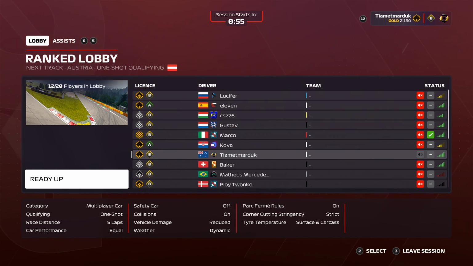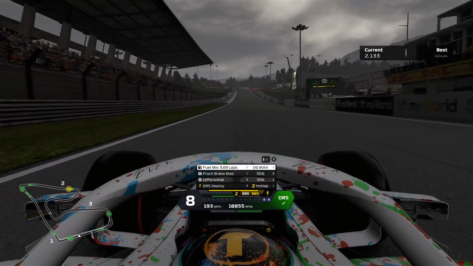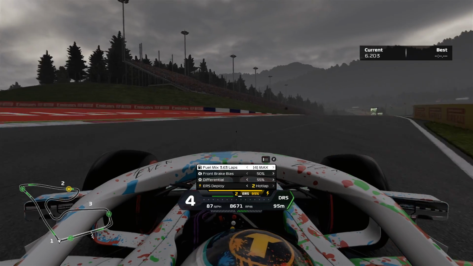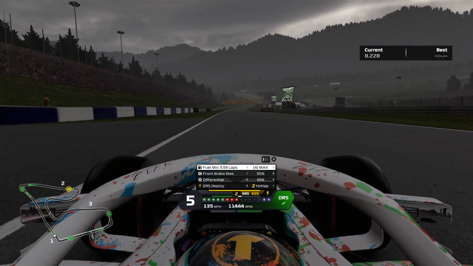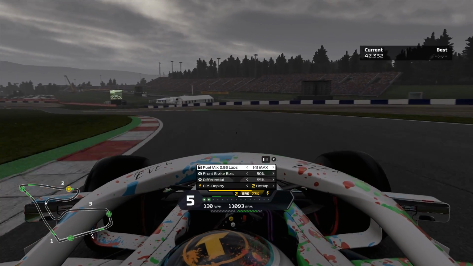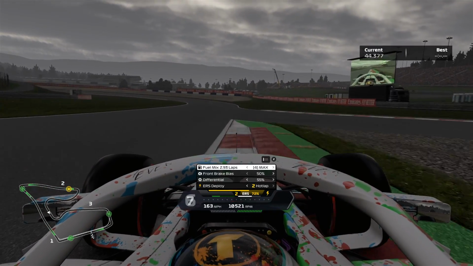The next race up is Austria. And you can see the lobby is a little bit more populated with drivers, and good drivers at that. If you've got more gold players in your lobby, then chances are if you beat them, you'll gain even more points than if you're just beating silvers, for example.